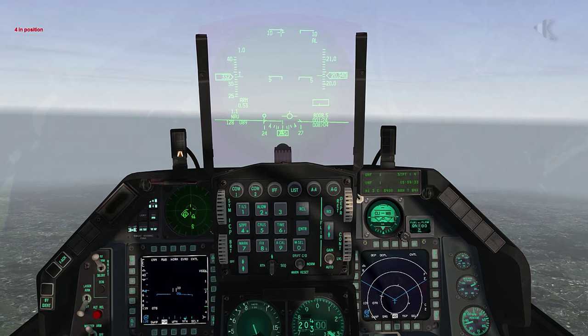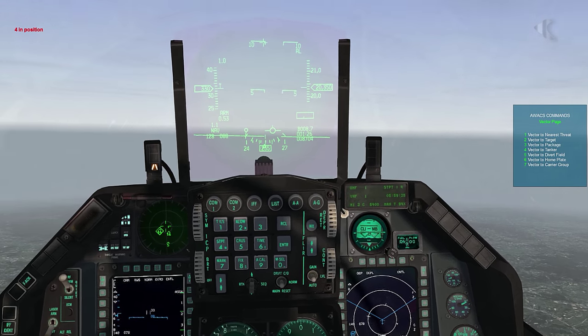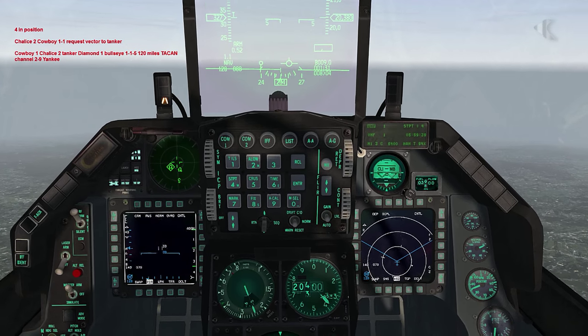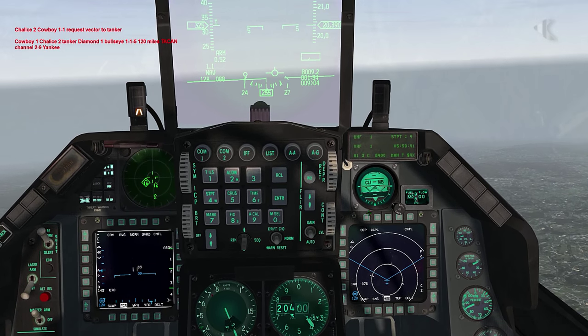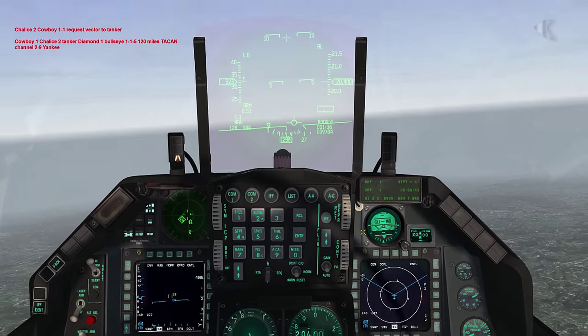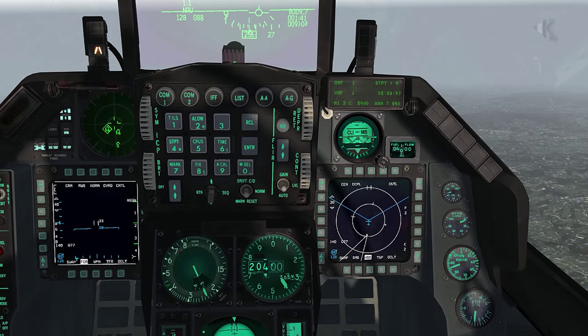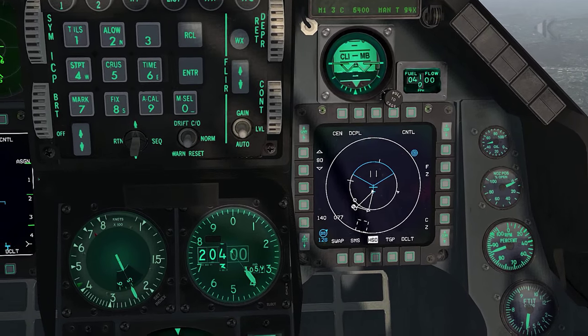AWACS Vector. Four in position. Vector to tanker. Chalice 2, Cowboy 1-1. Request Vector to tanker. Cowboy 1, Chalice 2, tanker. Diamond 1, Bullseye 115, 120 miles. Satan Channel, United Yankee. So 115 for 120 miles and from Bullseye.